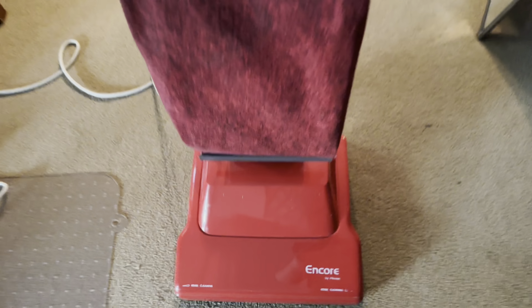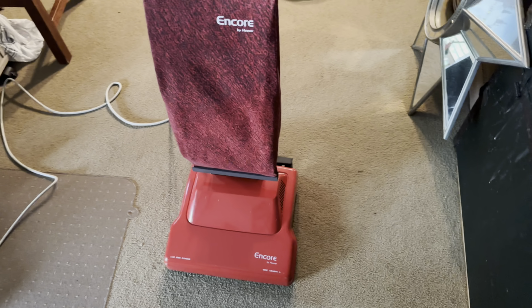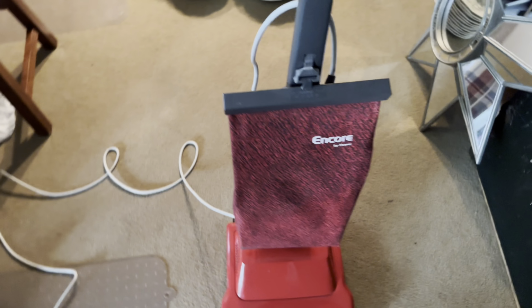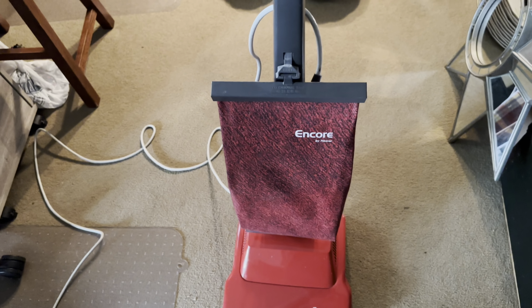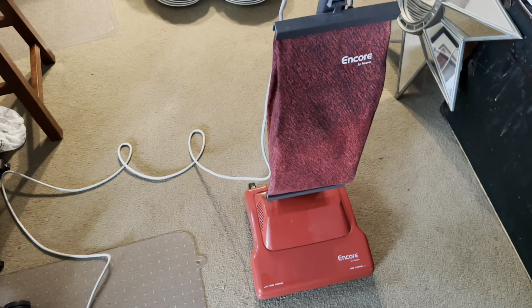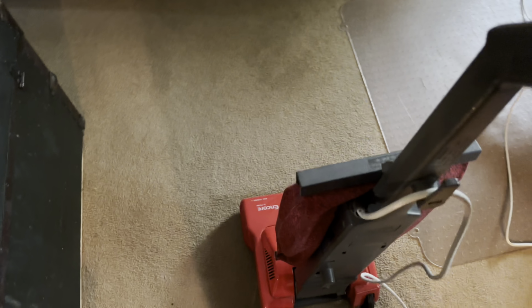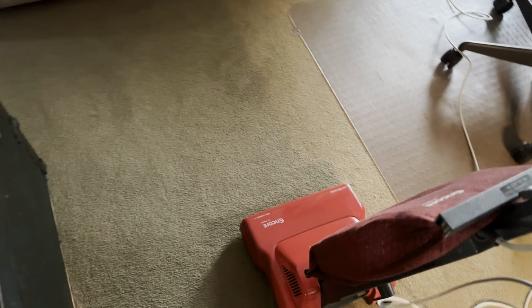This one is in near mint condition. It's almost as nice as my Sprint. It's an older version of the Sprint. It has a gray body instead of a black one, a white cord, and a 5.5 amp motor instead of a 7 amp. Other than that, it's identical. It's an Elite 200 style machine.